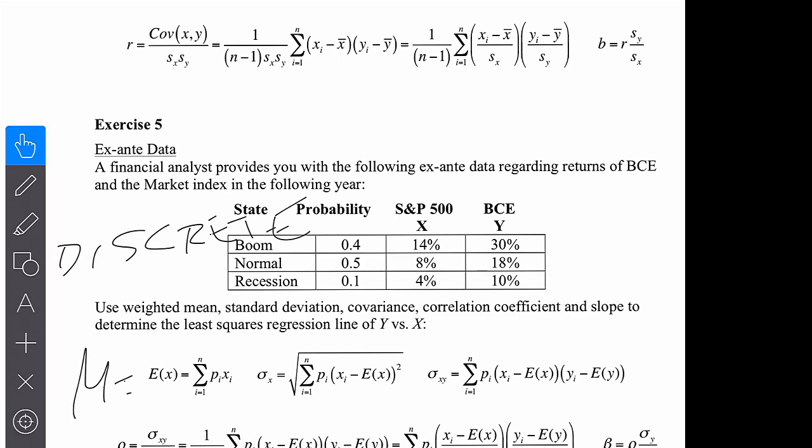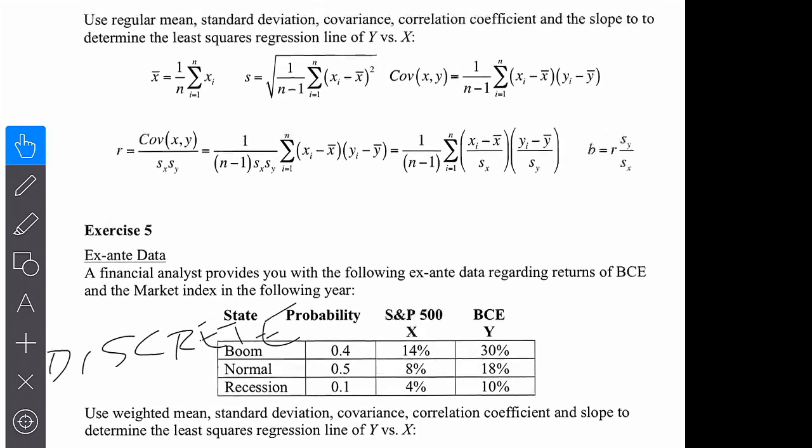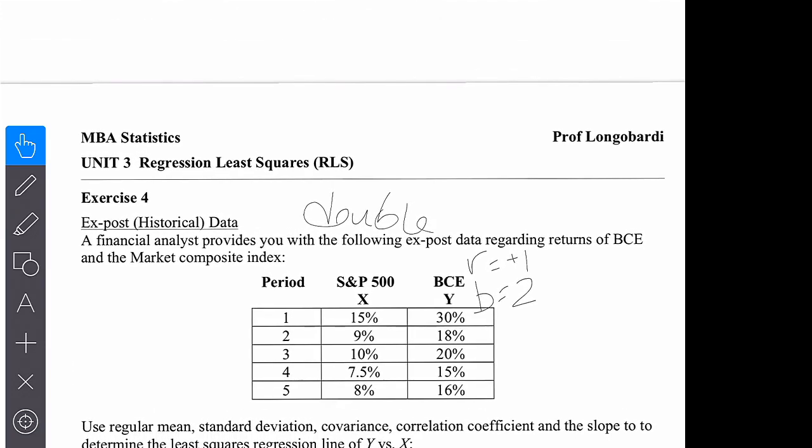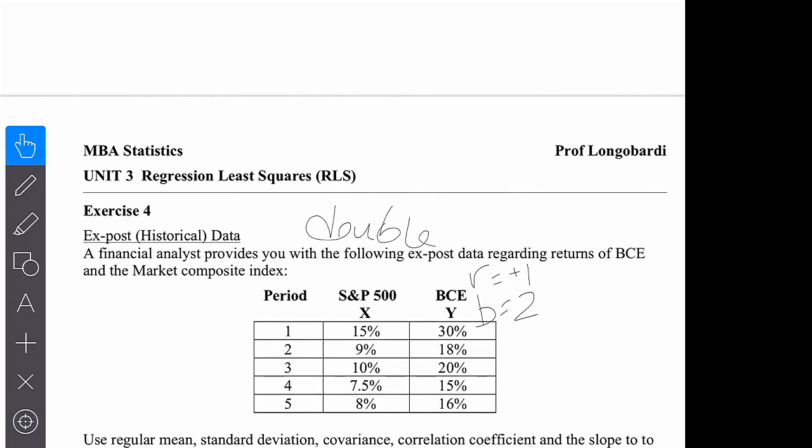All right. I don't know what happened to you. So my point was that up here, the relationship is double, and it's perfectly double. The perfect part makes the R a +1, perfectly positive relationship, right? When x is 15, y is perfectly doubled by 2. Sorry, x is doubled to make 30. So this is a positive relationship, and it's perfect 1 because it happens again and again.